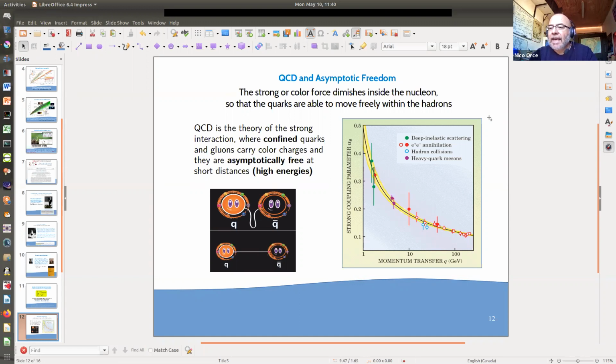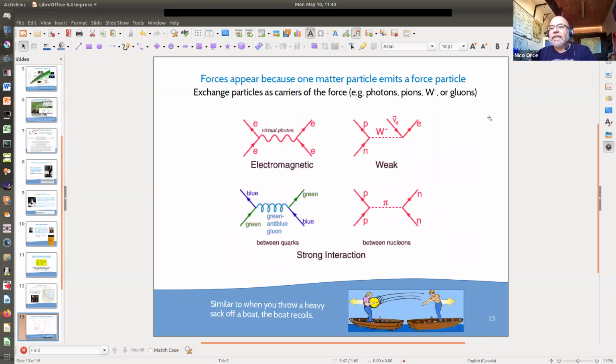So this again is crucial for us to apply quantum mechanics and be able to calculate things at these very, very, very high bombarding energies. This is the approach that we have nowadays. As I mentioned before, this quantum electrodynamics, these are Feynman diagrams. And this is basically what is happening.